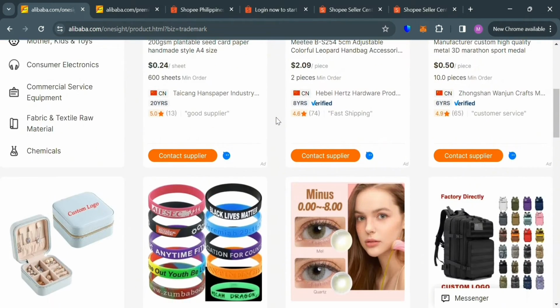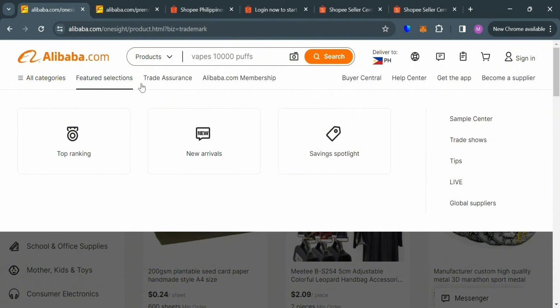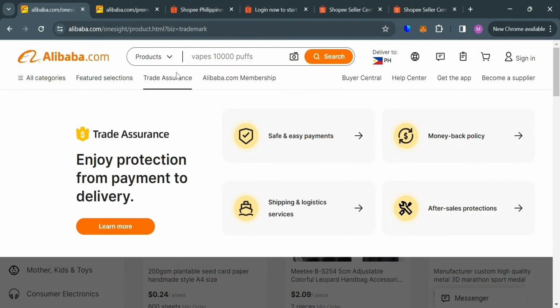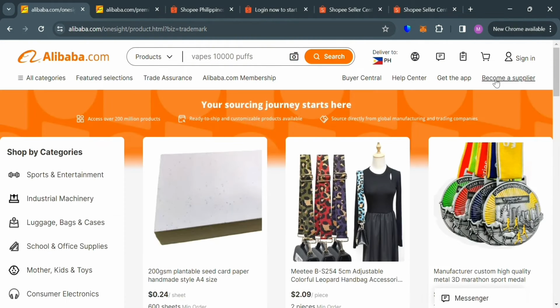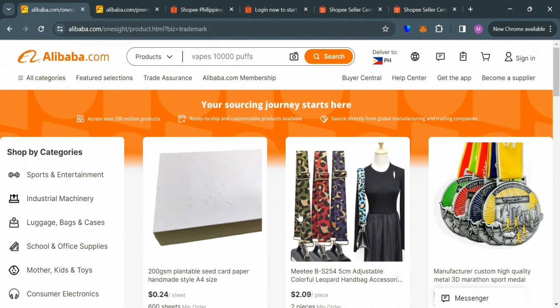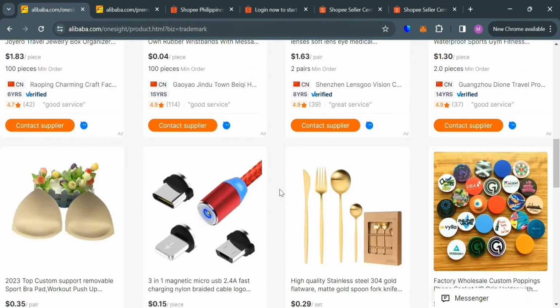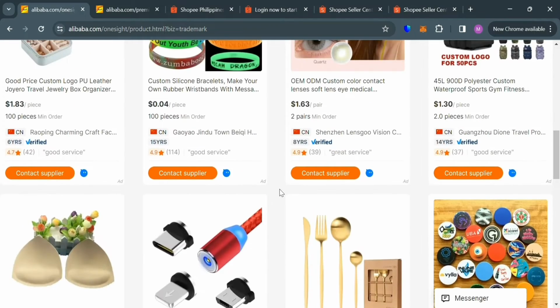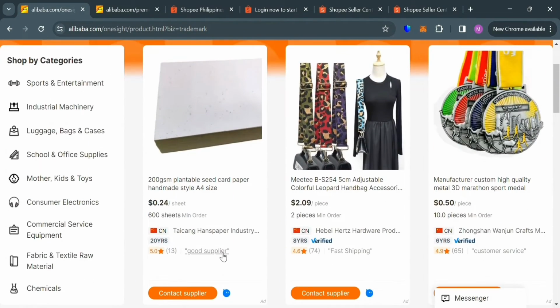But before that, if you don't know Alibaba, it is a prominent online platform operated by the Alibaba Group, which is a leading global company. The platform serves as a major online wholesale marketplace connecting suppliers and buyers. And Alibaba Group encompasses various businesses including China e-commerce, international commerce, local consumer services, cloud services, digital media, and entertainment.